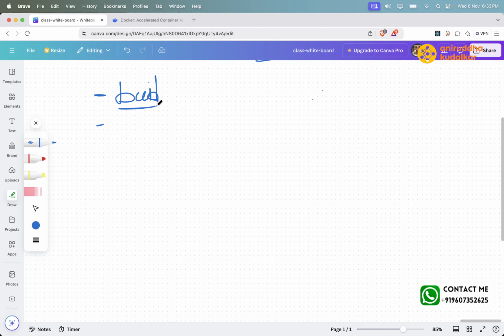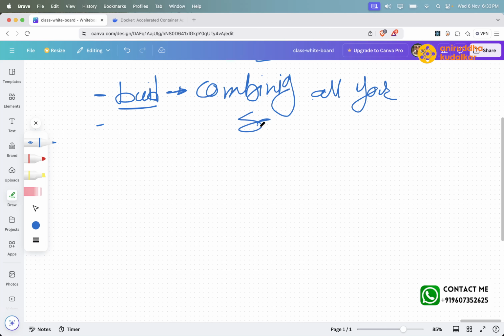That is called the build. What is build? Combining all your source files. That is called the source build process.